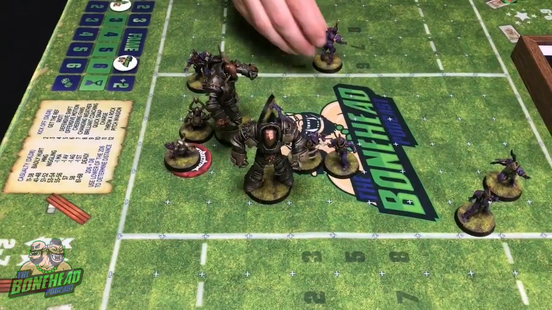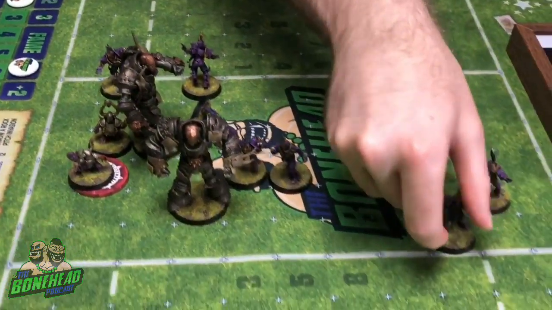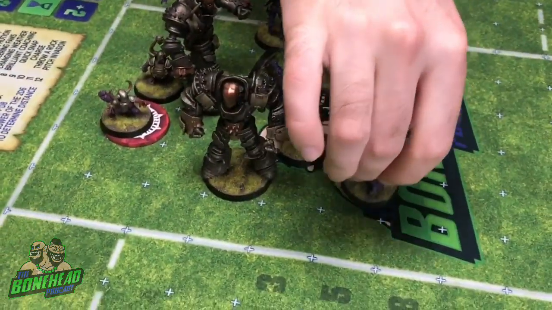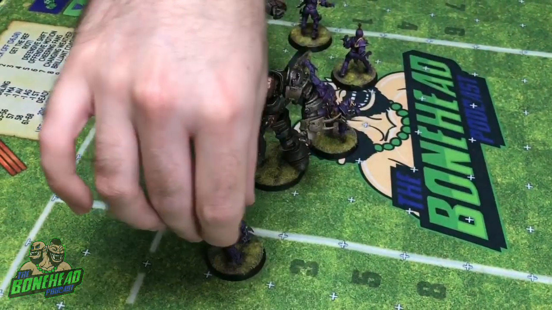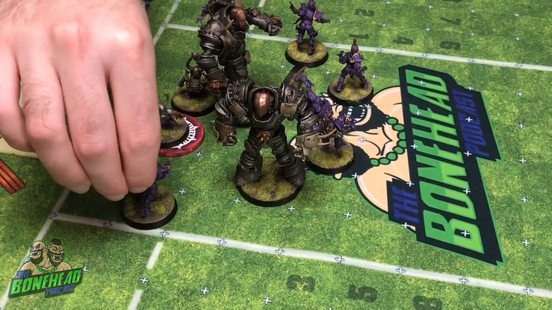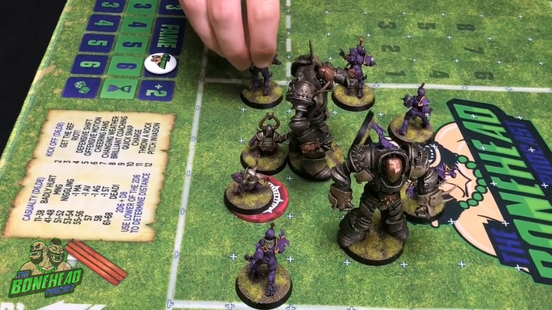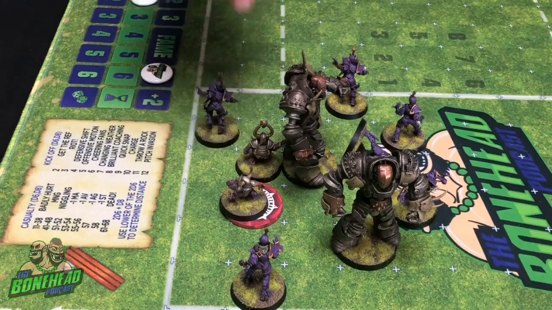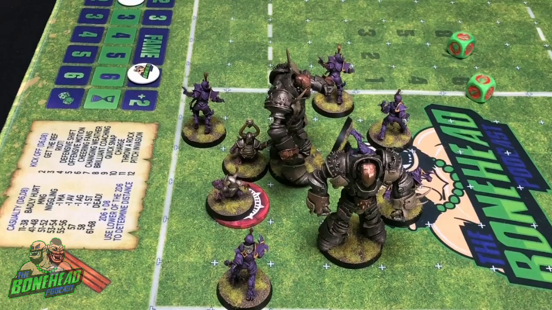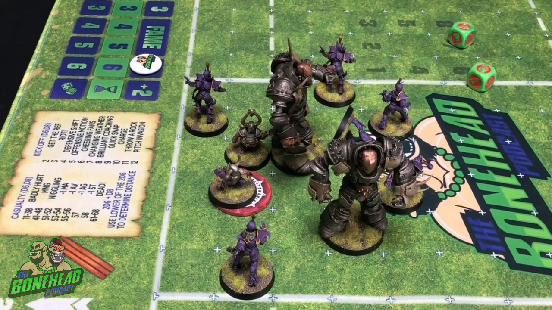Stand this guy up. One, two, three, four, five. And this lineman is going to come back here. One, two, three, four. He is going to move one, two, three, four, five, six. Here, and then this blitzer is going to make a blitz action. He's going to go one here, and he's going to blitz this guy for two dice. Push and push. Skull. So I will take the push.